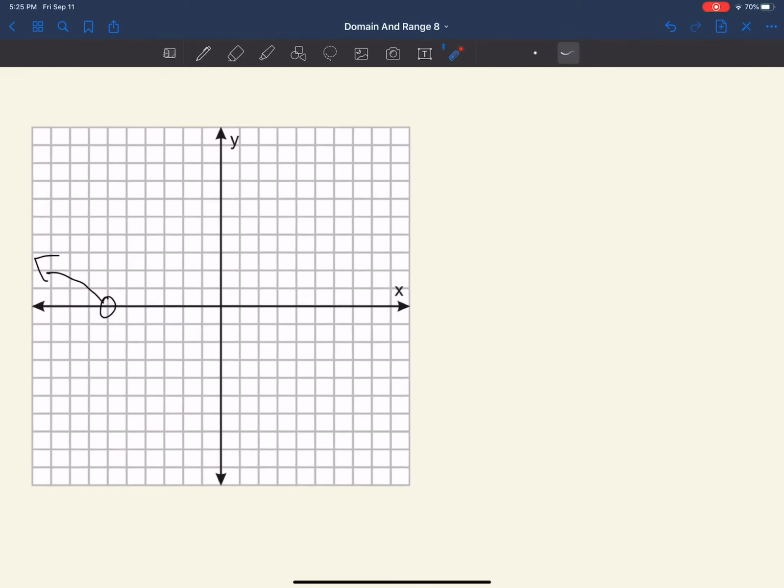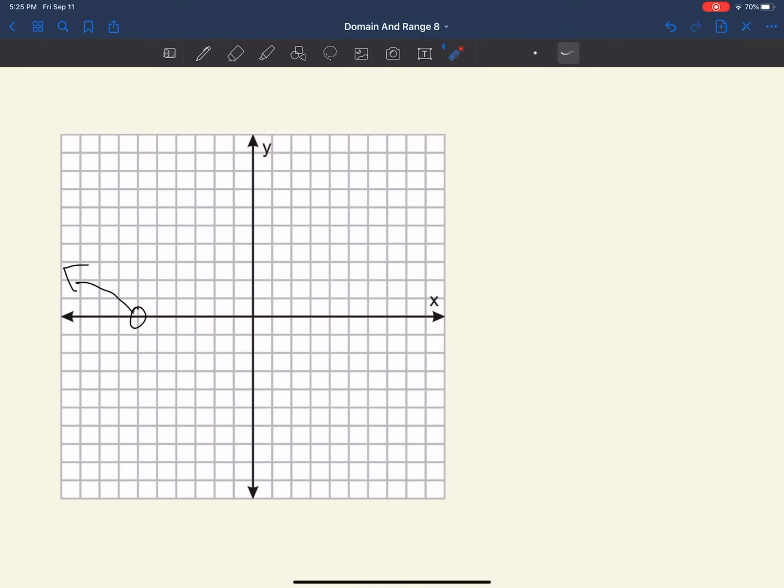So let's start with a basic example looking for domain and range. So if we remember, we always start with domain. We always start coming from the left towards the right. So we see an arrow pointing to the left, meaning it's going to start somewhere on the negative infinity, and then it's going to go up to this point. So it's going to be from, again, negative infinity, and then it's going to stop at negative 6. Negative 6 is an open circle, so it's not included, it's not part of our domain.